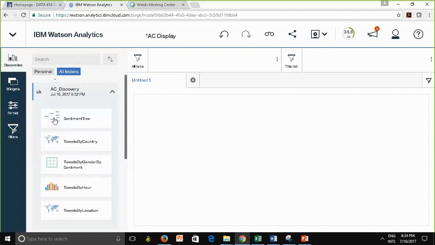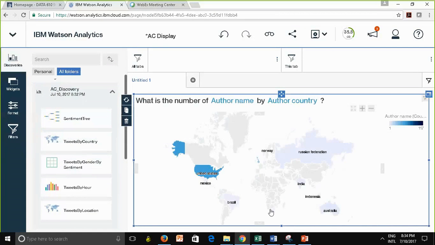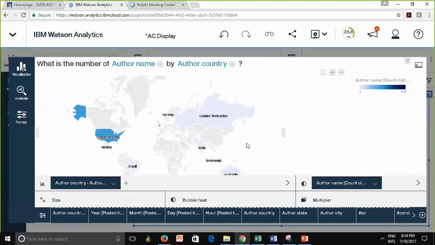And now I'm going to drag my visualization. So pay attention. I'm going to hover over the arrow because I want my visualization to take up this whole space here. Right? Here you can rotate it, you can duplicate, and you can delete. And you can go into focus mode to make any additional updates. Notice that when I bring it into focus mode, it's showing me the data tray, right? So basically my visualization is somewhat similar to the discovery.